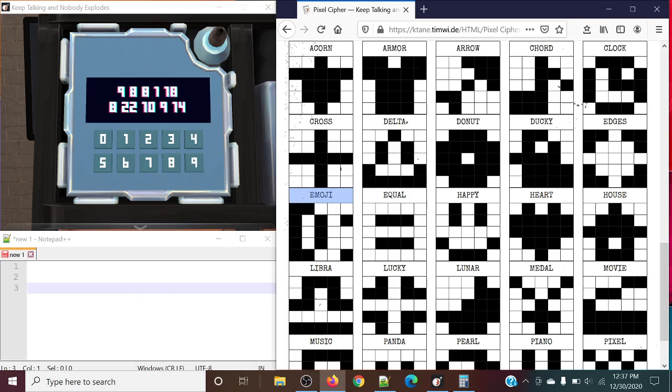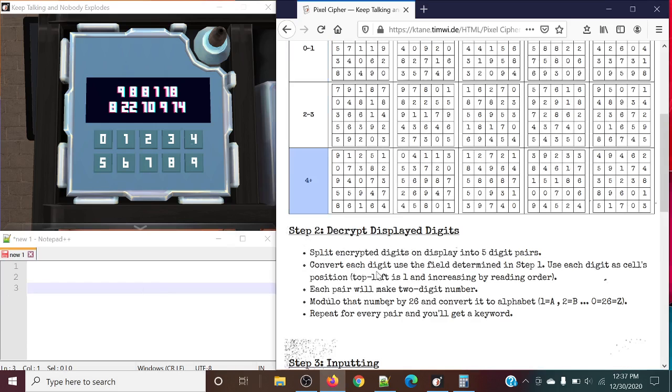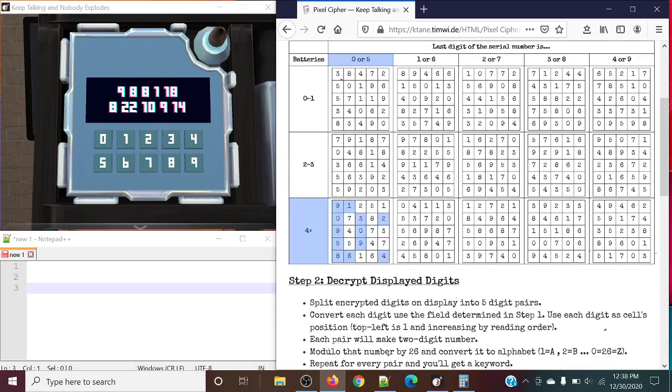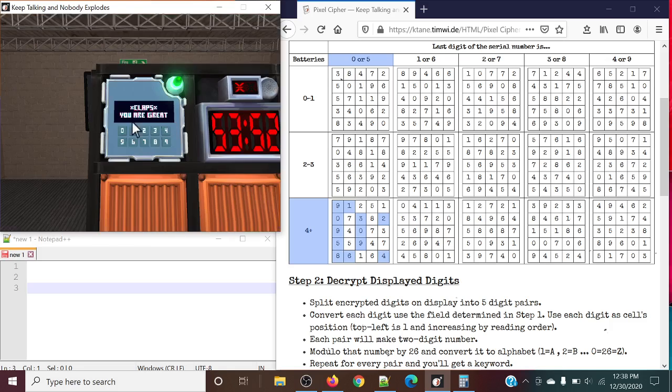So now what we're going to do is we're going to draw this out. This is a delta, basically. And it's very important to note that the eye is a little bit off here. Not sure why, but it might have just been a little bit of an error. So it's here and then here. And now what we're going to do is input this string of digits. So 9, 1, 0, 3, 2, 9, 0, 5, 9, 8, 6, and 4.